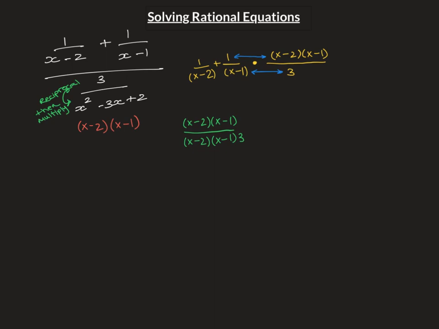Our next step would be to cancel out everything possible. And you need to cancel out when the same factor is in the numerator and the denominator. If the factor is in the numerator and the denominator, you can cancel them, because that would result in 1. So, for example, we have x minus 2 divided by x minus 2. This would result in 1, so we can just cancel it out. So x minus 2 and x minus 2 can be canceled.